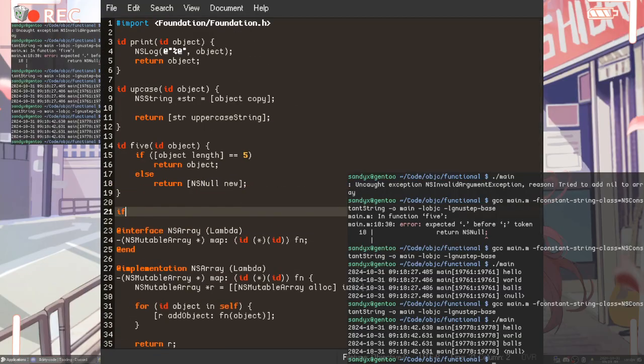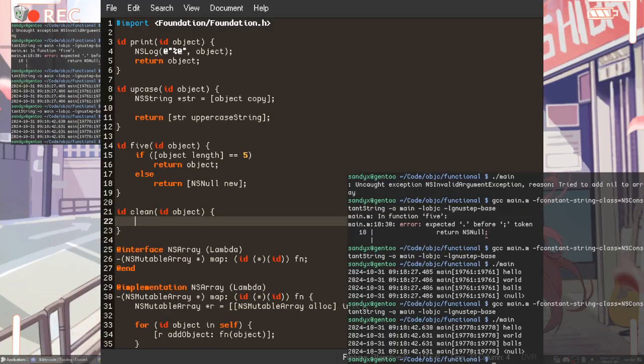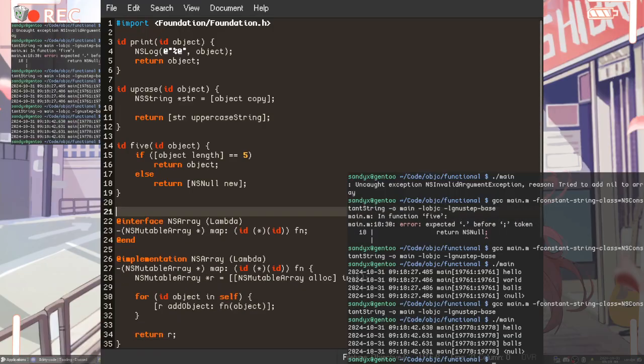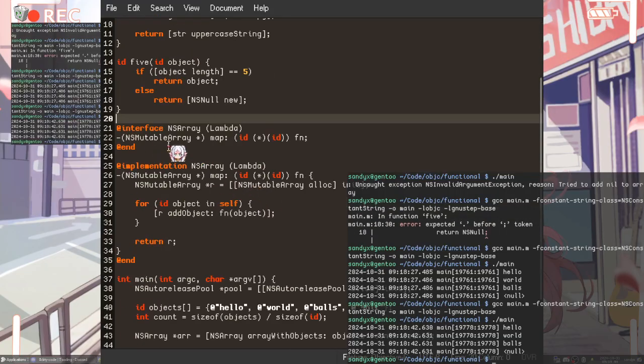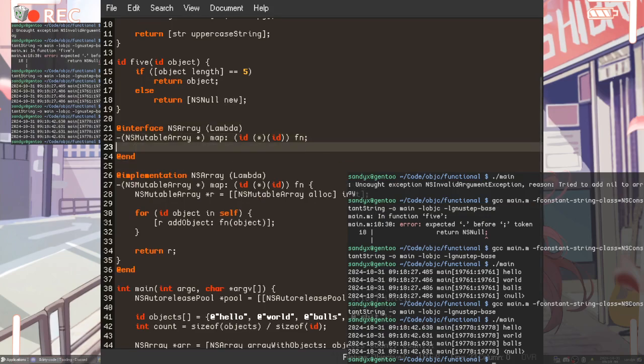So let's do it. Let's call it clean. Clean the nulls out. So let's see. Probably be really slow. Or actually, it wouldn't be one of these. It would be a method. So what we can do, void clean.